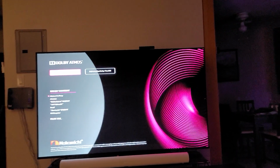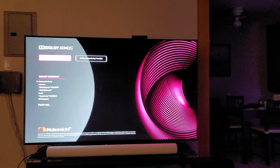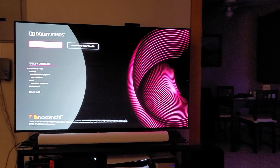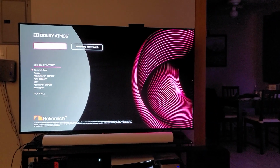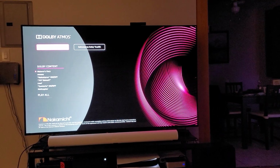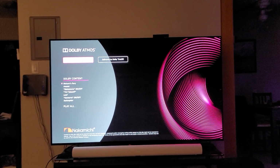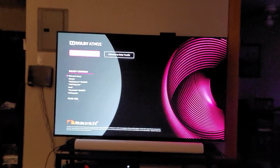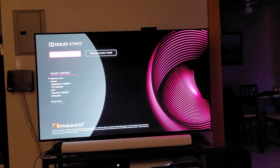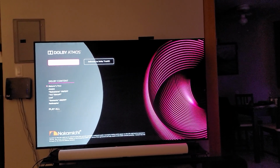So let's begin with one thing I wanted to get out of the way in the first place. I don't like the fact that this only has one HDMI out. I really feel like Sonos dropped the ball here. They should have at least included one or two HDMI in. It wouldn't have cost that much more, and for the price that you're paying, I understand that they want to keep things simple, but still.